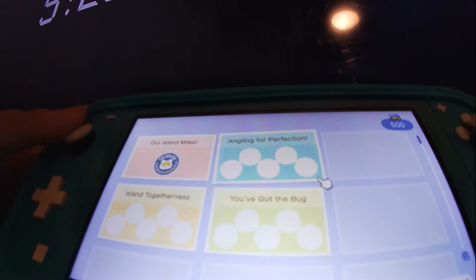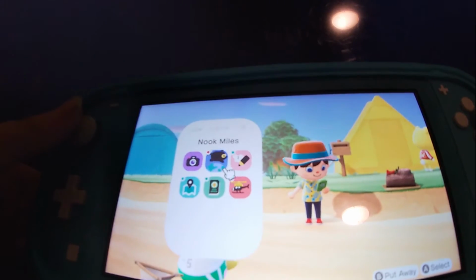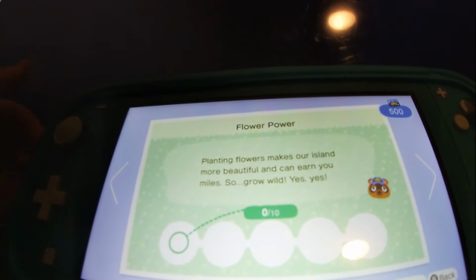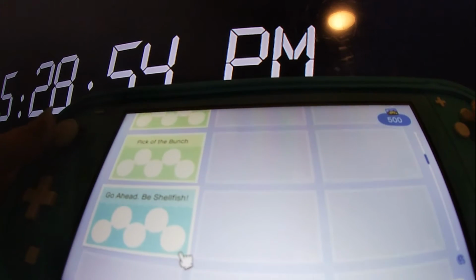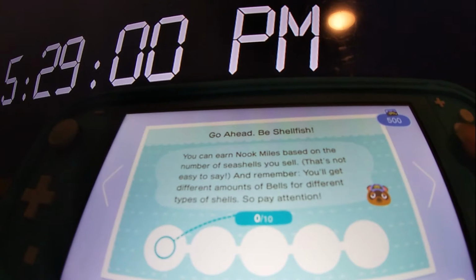Oh, okay, so I have to catch bugs, catch fish. So I have to catch fish, catch bugs, and also have to befriend all my friends and stuff. Wait, what else? Oh, I got more things. Okay, flower power. Planting flowers. Oh, I have to sell fruit. Or sell fruit. Oh, I sell seashells.